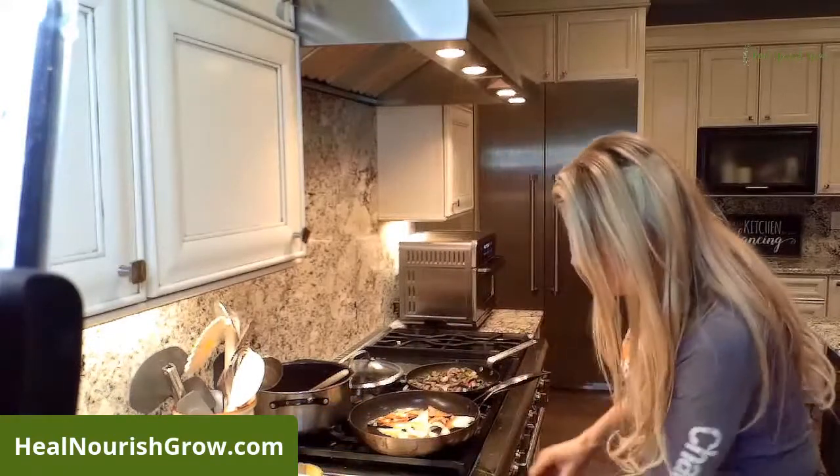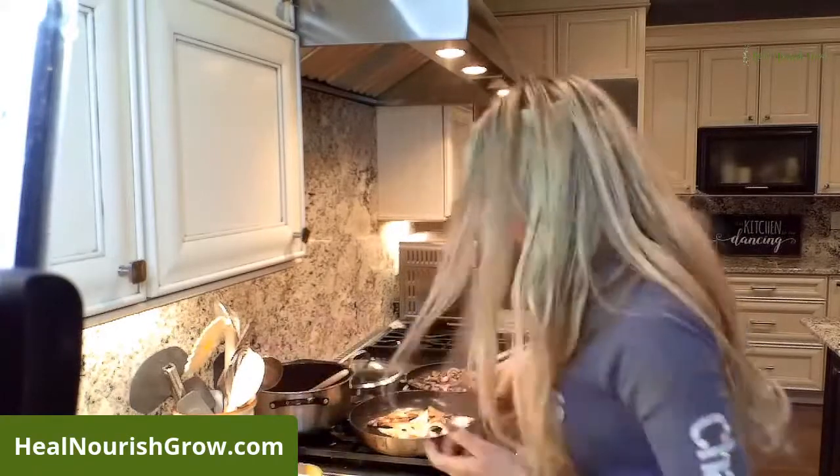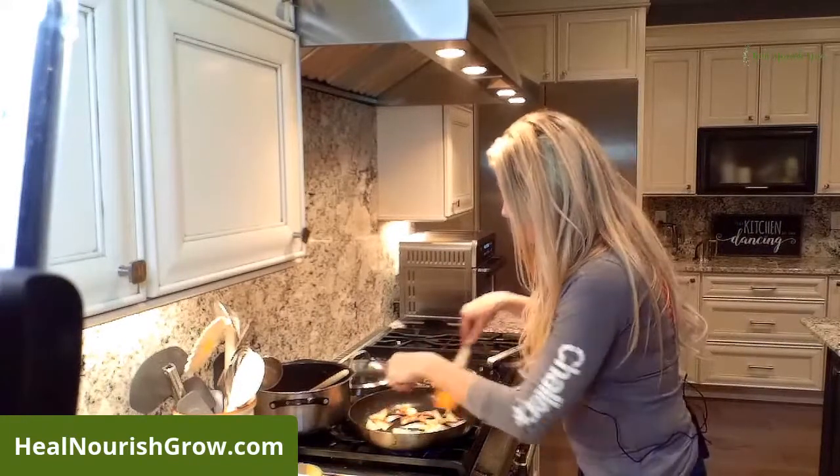So yeah, you could use spray oil too. You could spray the chips down first. I have this coconut oil in a can, and you could spray the chips and then just put them in the air fryer, or you could do a number of things. I love all these ideas. Yeah, you could totally do that too. I should have put some fat on them before we put them in the air fryer, but anyway, we'll know if they get crispy. So that's half the battle.